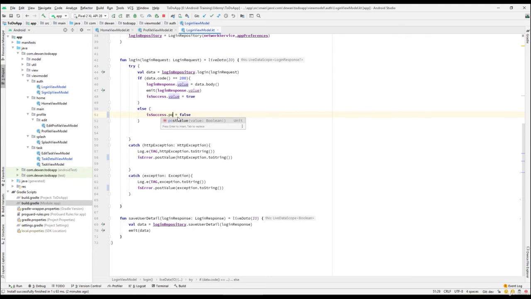This one also should be on a background thread, because we have made use of an IO thread, so that will run in the background. So we have to make use of postValue. So it's success postValue, and let me emit this one at the end here, and for login let's give a postValue, and that should be of data.body. Okay, so that should fix the issue. Let us try to run our application and see whether that will fix the current issue.